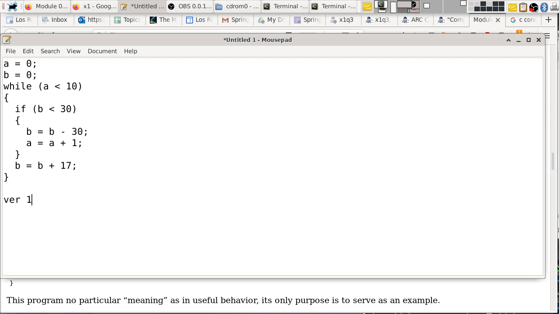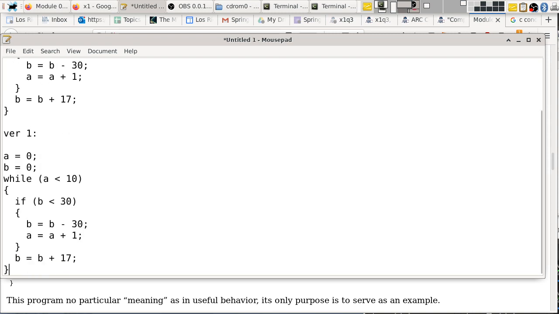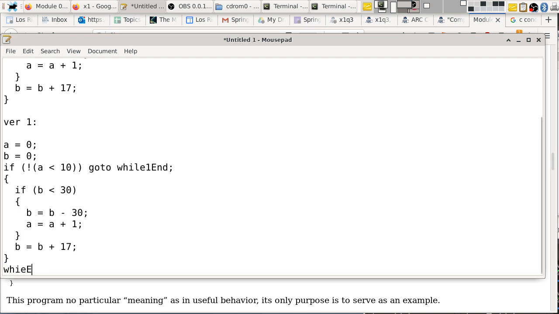So now I have version 1. Version 1 doesn't do much; all it does is say if this is not true, go to while end. So I'm going to say while one end, even though there's only one while loop, I might as well start to label it. And that label is going to be defined here, while one end. And because of that, I don't really need the control structure here anymore.